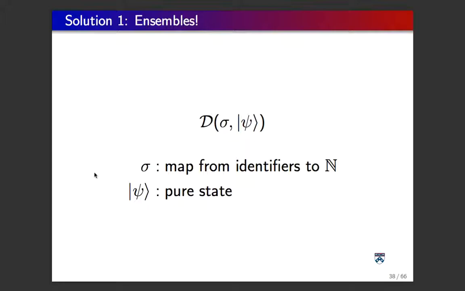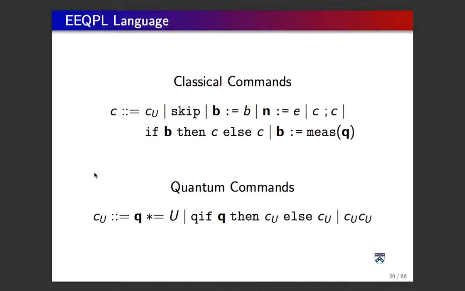So Shada and company's solution is that we're going to reason about ensembles. Basically, we're going to reason about distributions over both classical valuations and quantum valuations. And so, okay, we know what distributions over sigma look like. What are the quantum valuations going to look like? Well, first let me just show you, so we have this distinction between the sigma and the psi, representing the quantum. So likewise, we're going to have a language that has both classical commands and then a sublanguage of quantum commands.